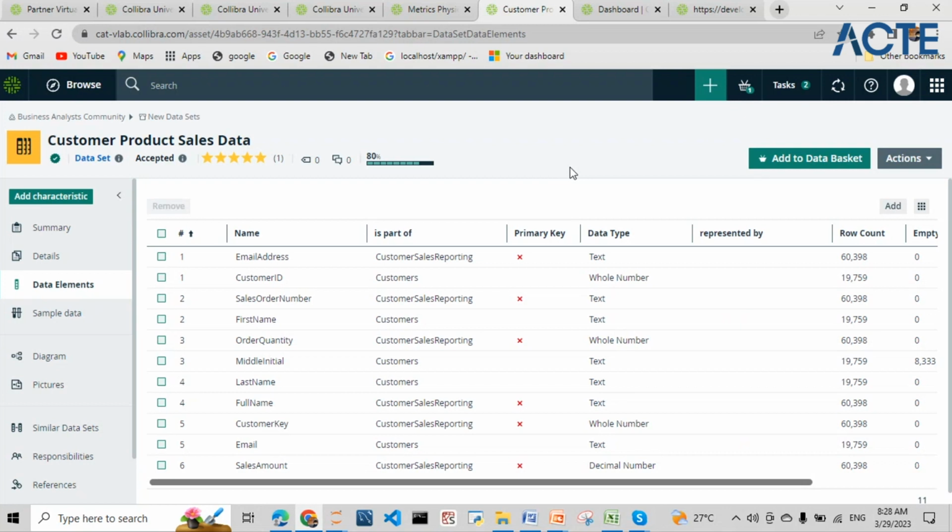Now, this data element is showing the metadata of that particular column within the data set. Here it is showing that email address is part of customer sales reporting. The customer sales reporting is the source table from where we are getting the data.